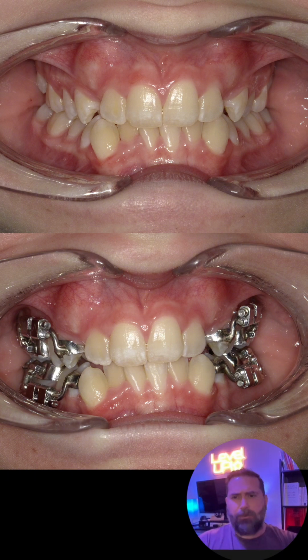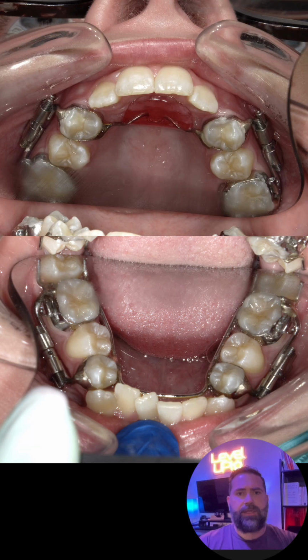I'm not going to go into the full protocol, I don't have time for that, but I will be doing more courses and videos on different distalization mechanics in the future. This is just superficial stuff here. Anyway, so there we go. Here is the device seated, both upper and lower. Like I said, trying to maximize anchorage.